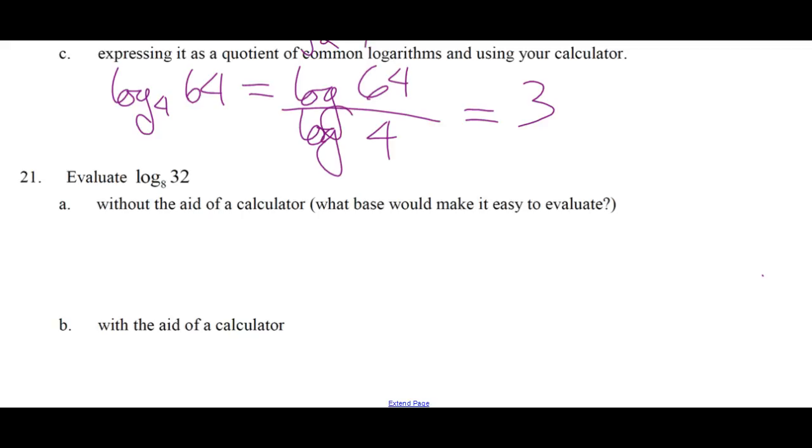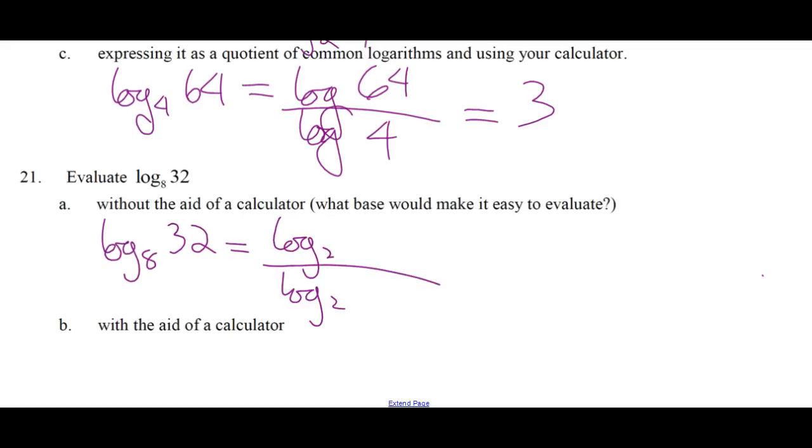Base 2, right? They're both powers of 2. So we would say log base 8 of 32 is equal to log base 2 of over log base 2 of. So what goes up top? The value, right? The 32. This is what we want. I want the 32. And what's the base? Log base 2 of the original base, 8. Okay. Log base 2 of 32 is 5. Log base 2 of 8 is 3. And the answer is 5/3.